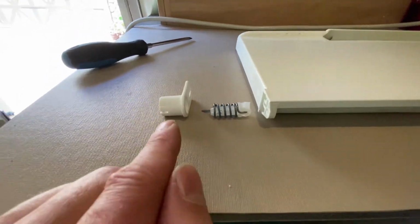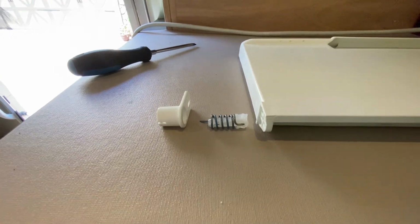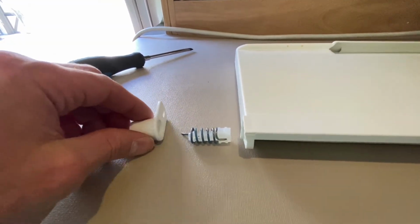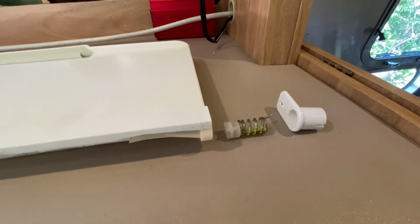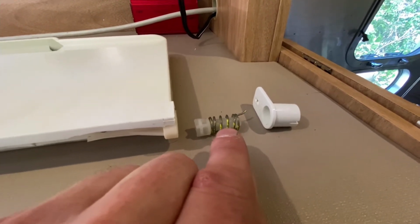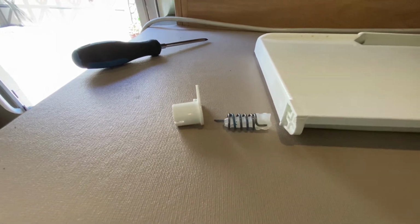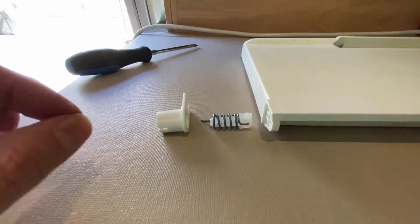It is important to know that the left side spring assembly is different from that on the right side, because they have to be wound in different directions to keep the freezer door shut. So this part comes in a left-sided version, and the spring comes in a left-sided version, and it's different on the right side. You may have also noticed that there's a little bit of remaining yellow grease on the right-sided spring, and the left-sided spring has a little bit of remaining blue grease or blue paint. So keep those sides separate and order your parts based on what side they are.